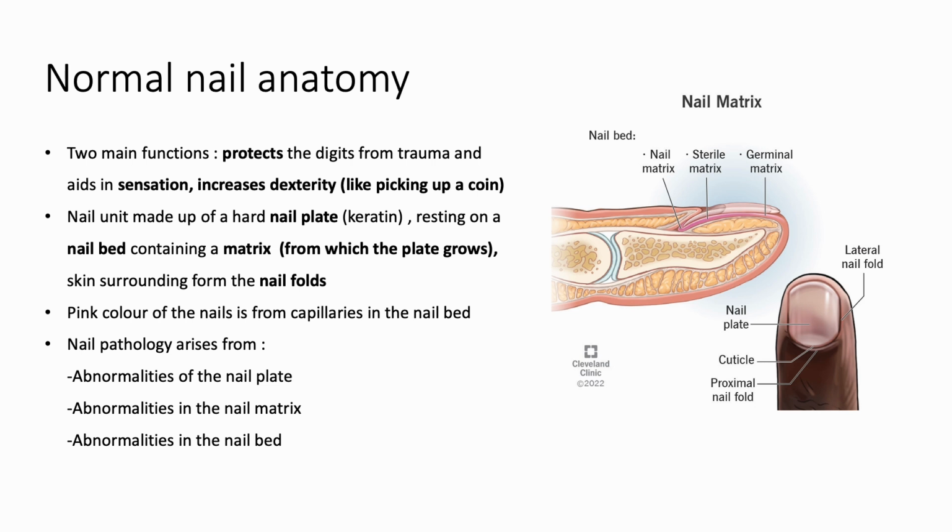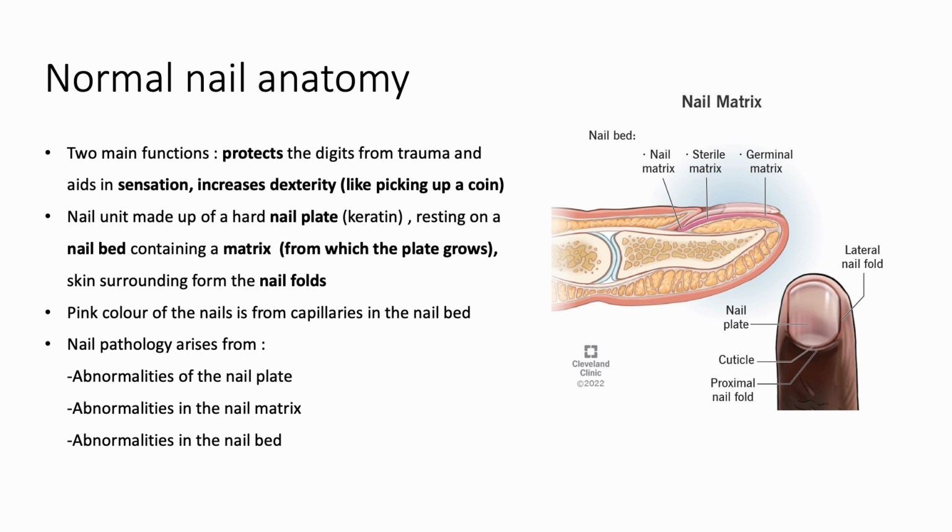Now, just take a second to consider the functions of the nail. How do your nails help you in your everyday life? The main functions of the nail from an evolutionary perspective are to protect the digits from trauma, and they aid in fine tactile sensation and our dexterity, for example our ability to use our hands effectively in movements such as picking up a coin.